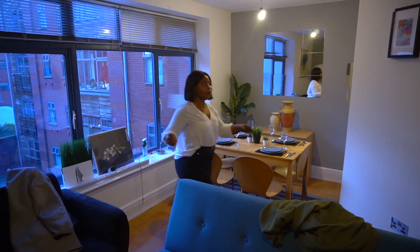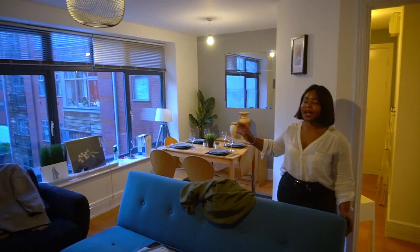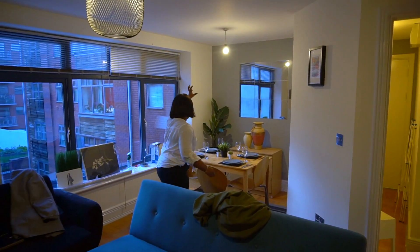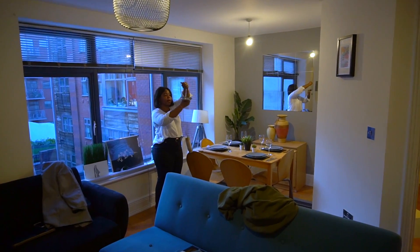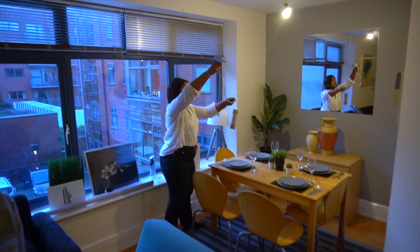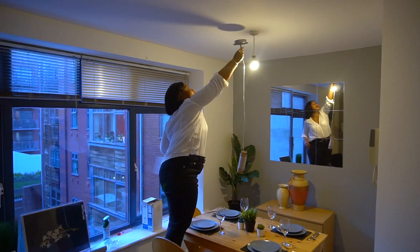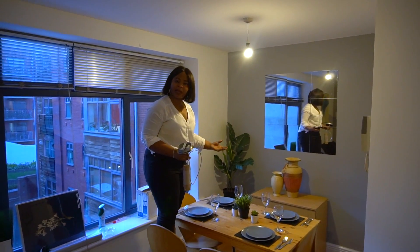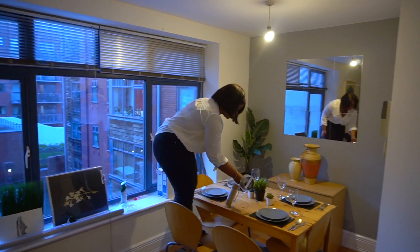We've got some wall art gone up, we've got sofa beds in, we have our dining room over that side, we have lights and light shades. There's still a light that will be fixed here — this light will pretty much look like this. I thought that would be a nice little touch for the dining room, making it really feel homely for our guests when this is all over and when we do get guests.